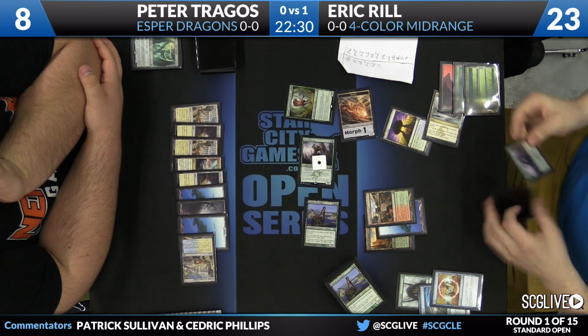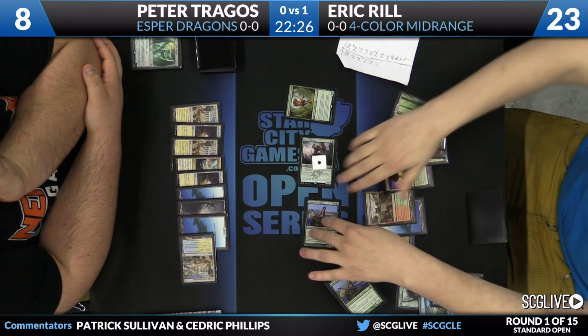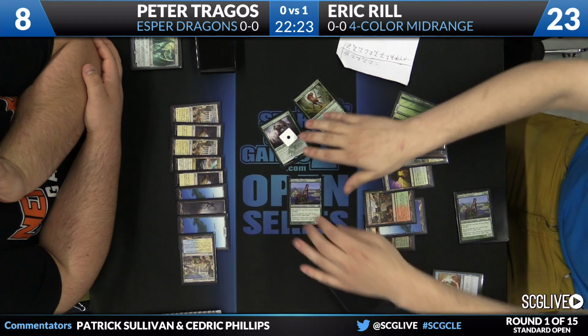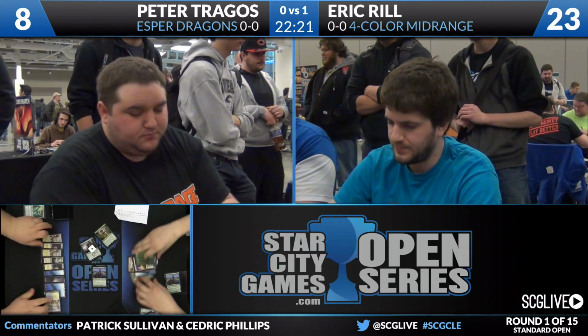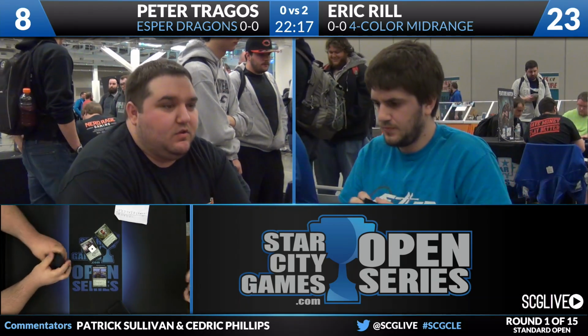And what we're looking at here, I believe, my friend, this is a lethal 8 attack. This is 8. Yeah. Deathmist is 3, Den Protector is 3, Courser is 2. An extension of the hand. Eric Rill is going to win this match over Peter Tragos, 2 games to 0, actually.